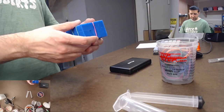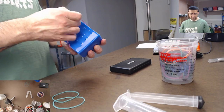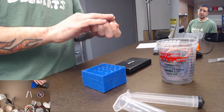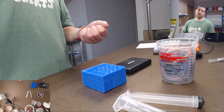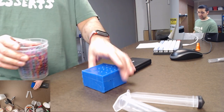And, you know, I watch people like Binge, if you guys know Binge from Hungerworks Studio, he makes keycaps, and he doesn't use rubber bands. So, I don't know. I find it's extra work, and that's time that I could be using to get these things in the pressure pot so the resin doesn't start to cure early and then I'm screwed. So I don't like using them as much, but they are good to have around.